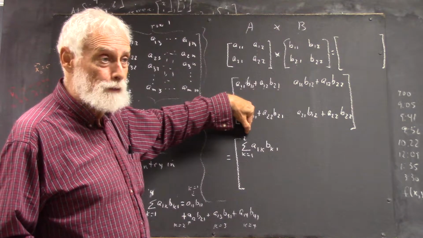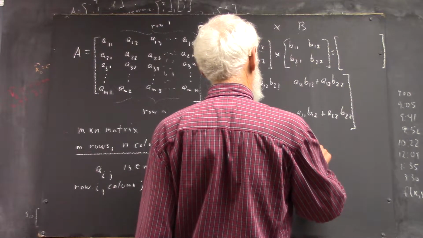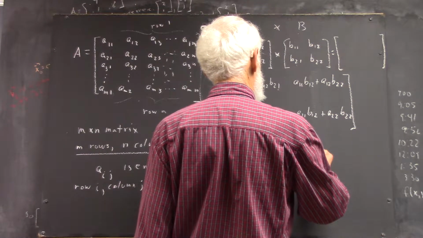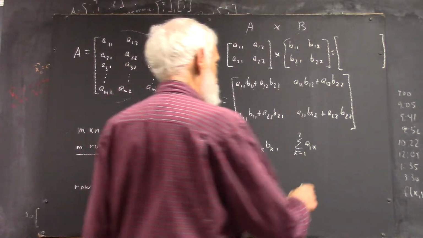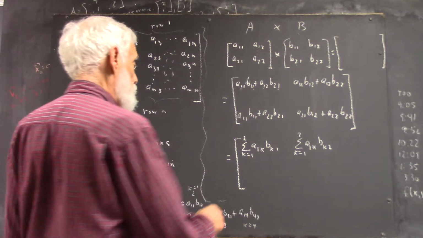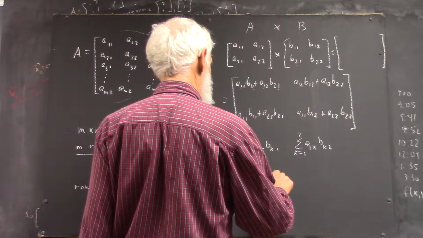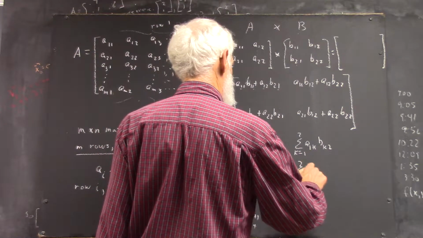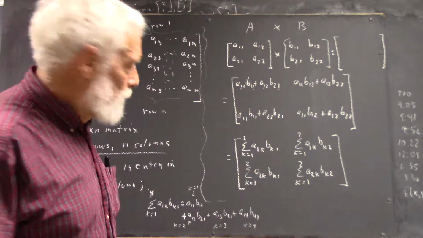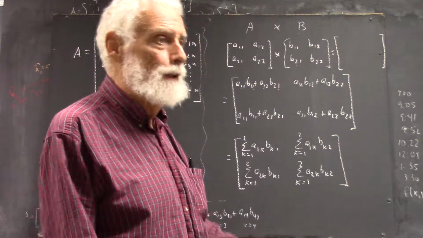So we can adapt this notation to matrices of any size. So then we have the sum from K equals 1 to 2. Now we're doing the first row and the second column. Well, for the first row, the A subscript is going to be A1K, and the B is going to be BK2. So when you see an expression like this, it means something tangible. It's not just something that is there to confuse you, it's there to simplify the notation.